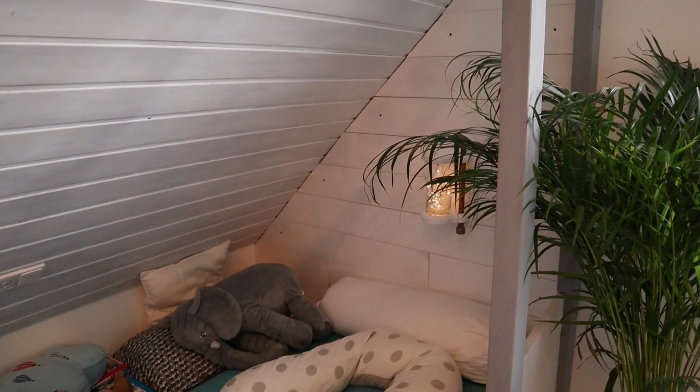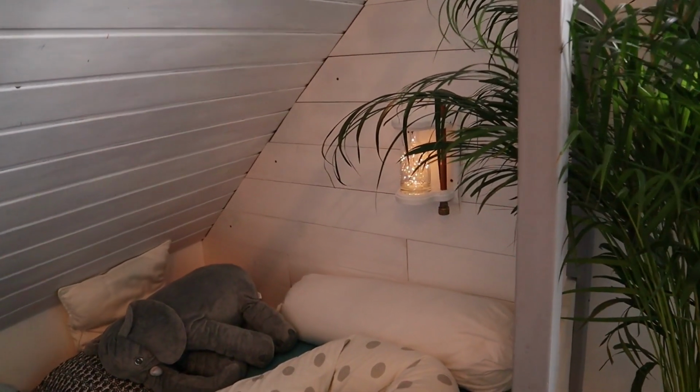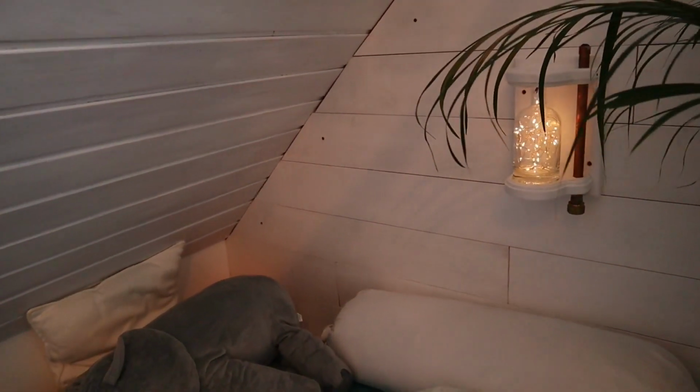Hey guys, we are finished with the project and I really like the result. My son, he loves his new nightlight. It is still working with the same battery since 4 weeks now.